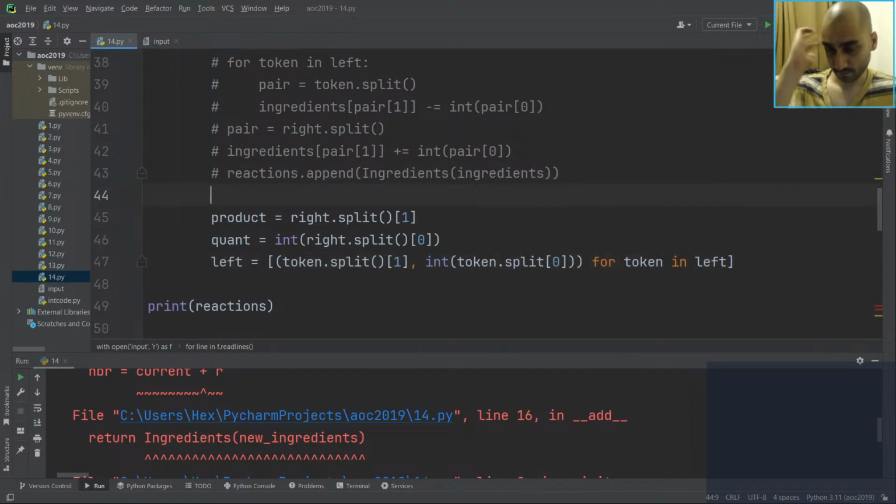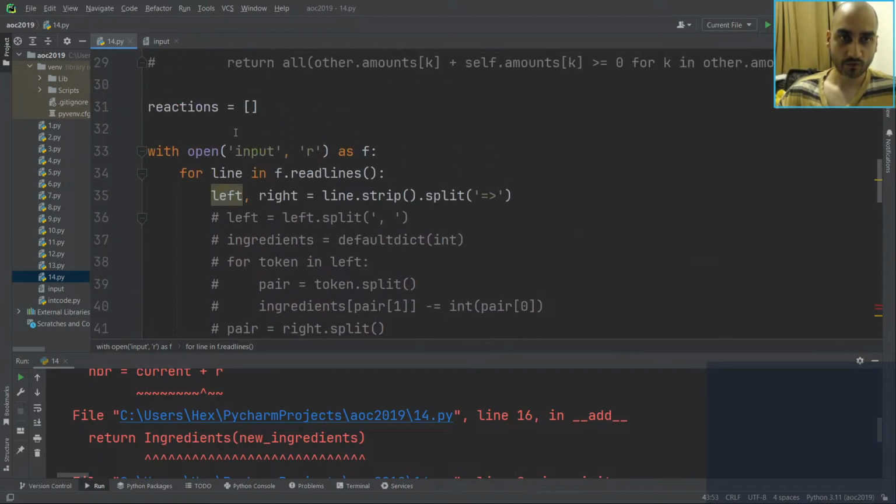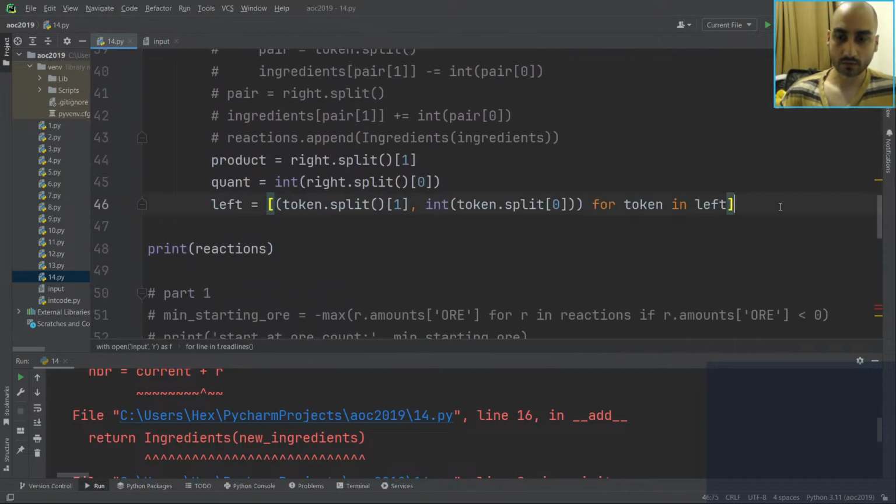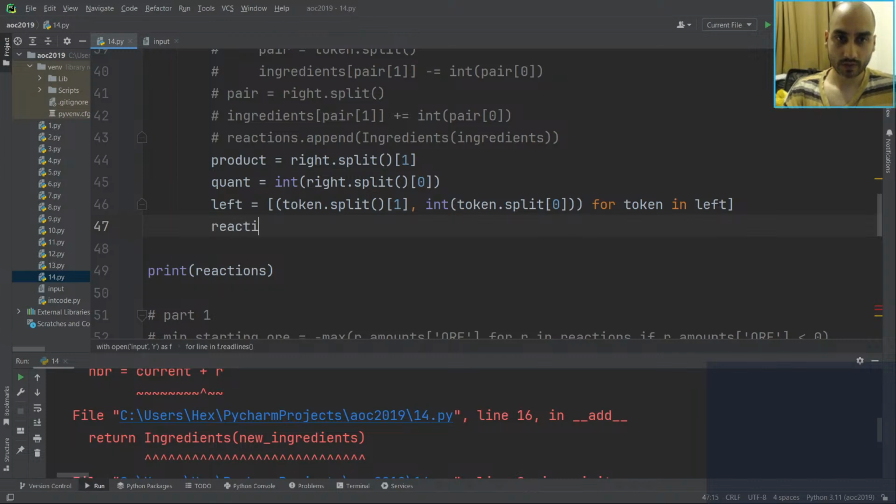We just want to say reactions is actually going to be a hash map. And we do reactions for this particular product equals the pair, which is the quantity you need to make, because you can't go lower than that. You actually have to make that amount of quantity in one block.